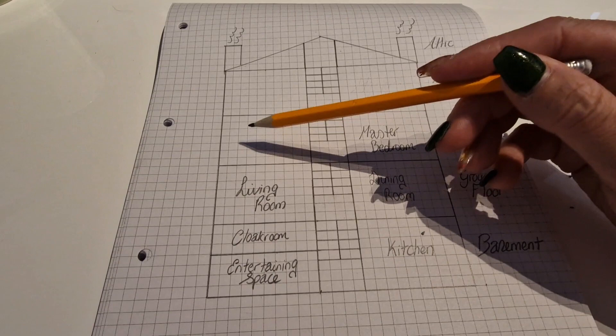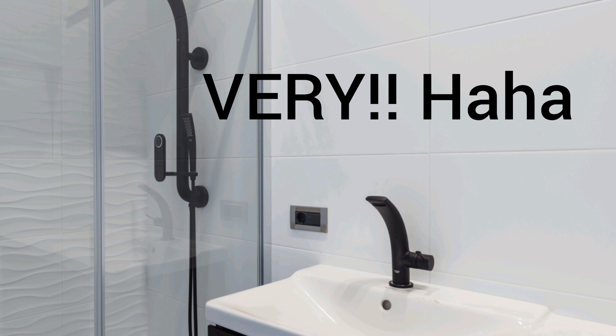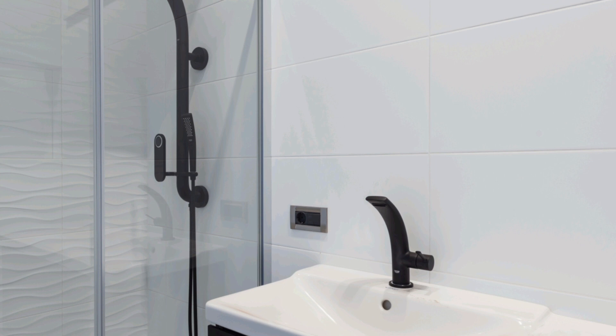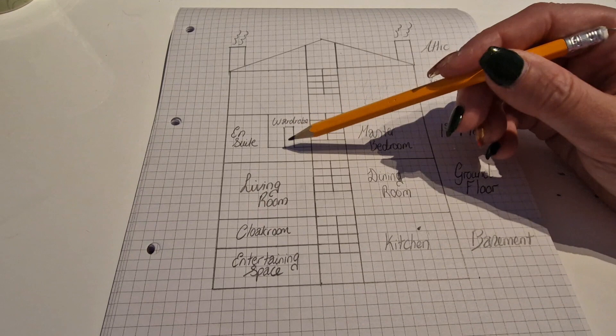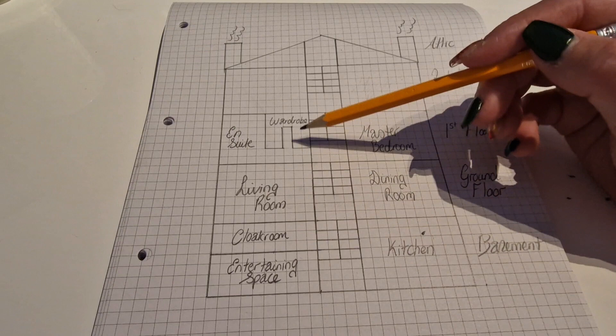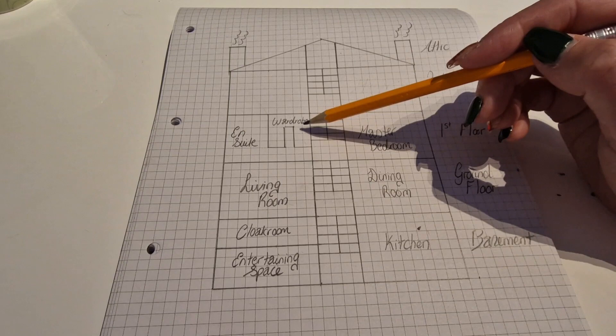For the en suite I'd really like a very simple, clean, modern black and white theme — some kind of patterned flooring in black and white, crisp white ceramics, and black sanitary ware. I've added the en suite and walk-in wardrobe to the plan. As you come through the door you've got the wardrobe with units all the way around — it's not to scale at this stage, just to give an overall plan idea — and then the bathroom. It means I don't have to give a massive room entirely to a bathroom, and it adds a little bit of extra interest.